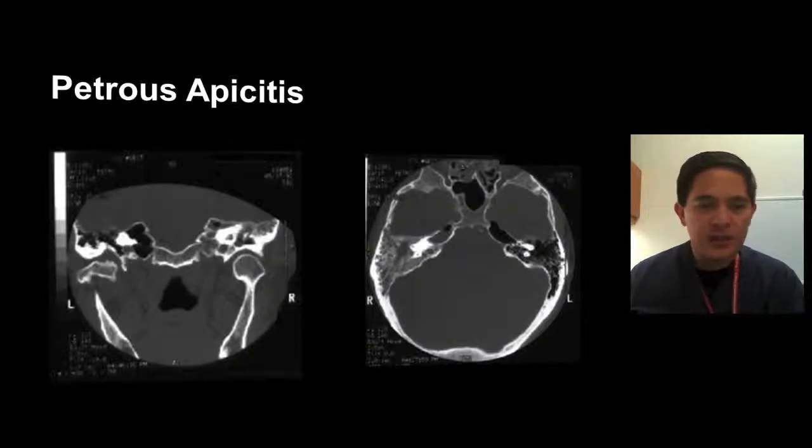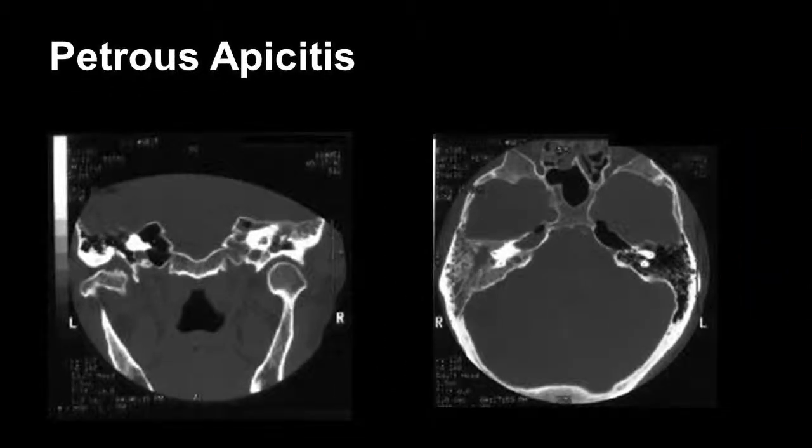The importance of this slide is to depict the petrous apex, and so the petrous apex you can actually note, which is quite extensively pneumatized in this patient in this area and in this area. And over here you can actually see it as well in this area here and in this area here. And sometimes a really bad ear infection can actually extend into the petrous apex, causing a petrous apicitis.